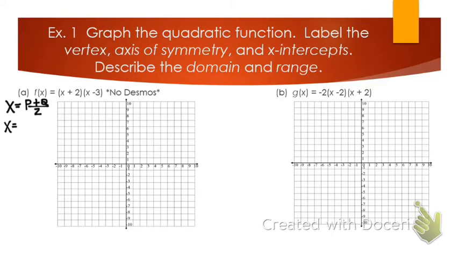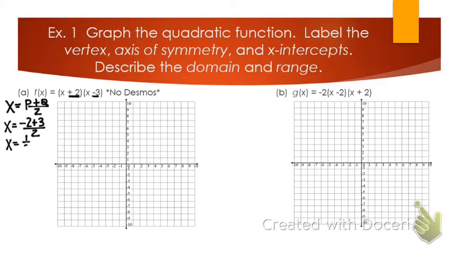All right, we see plus 2 right here, and if we're pulling out the opposite of what we see, we're pulling out a what? Negative 2. Good. And then it's plus, what do we see in there for Q? We see minus 3, but if we're pulling out the opposite of what we see, we're pulling out a what? A plus 3. And then we're dividing it by 2. So what's negative 2 plus 3? 1. So x equals 1/2.